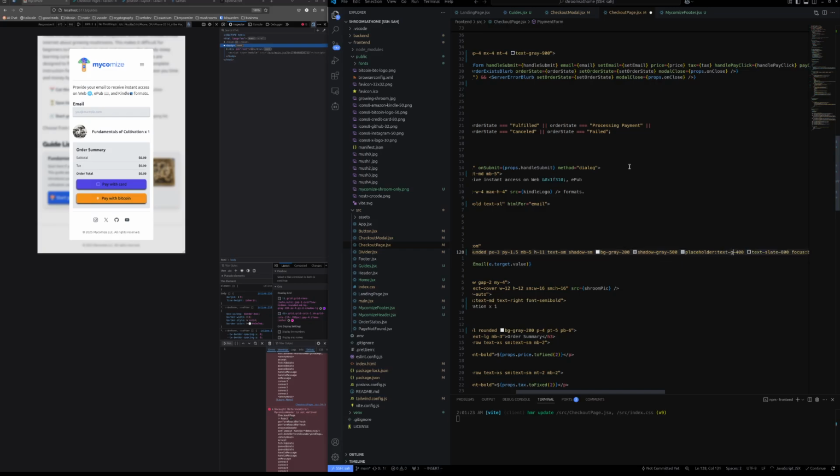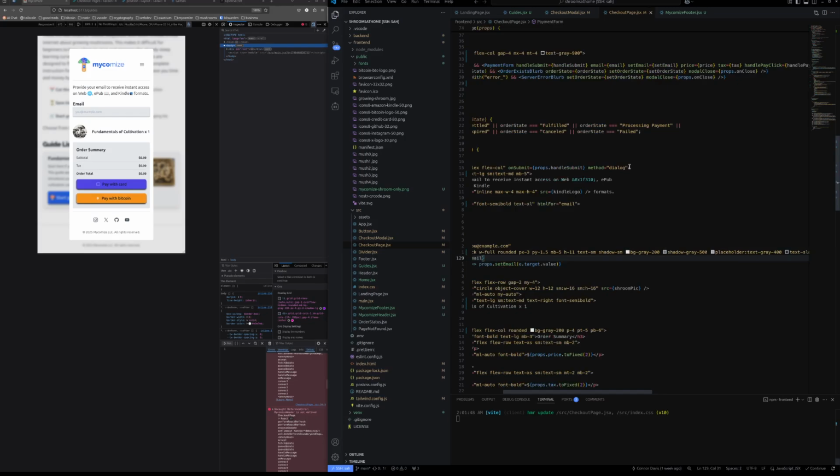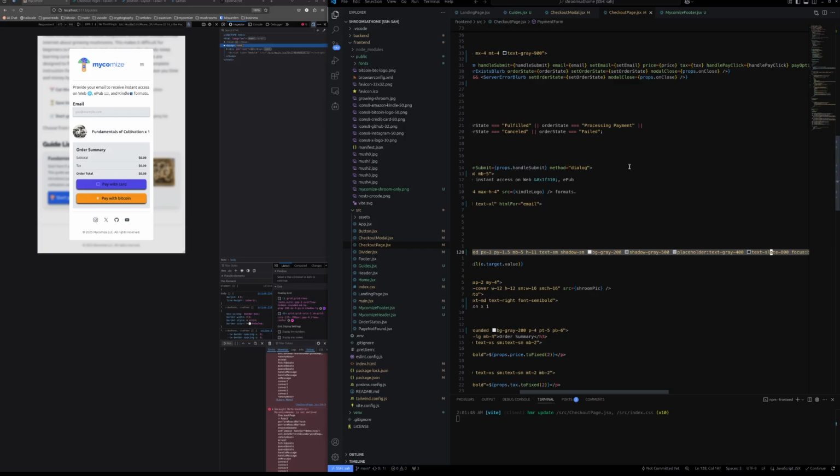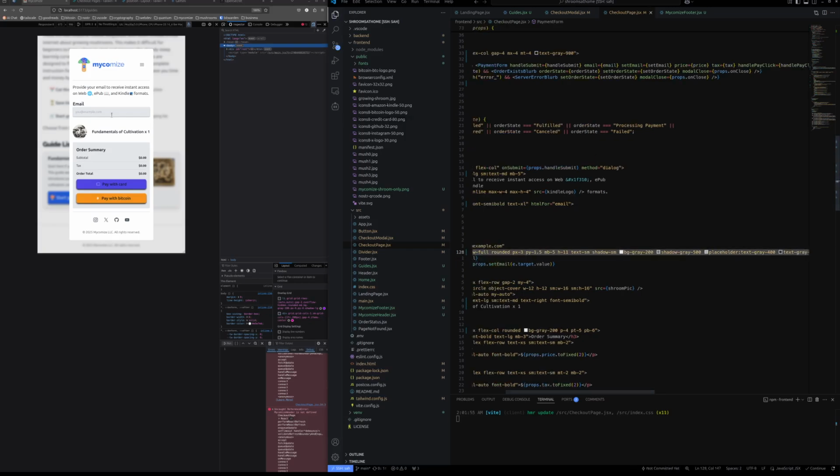Instead of slate, we're gonna do gray. Can't really tell, but gray when it's... okay.